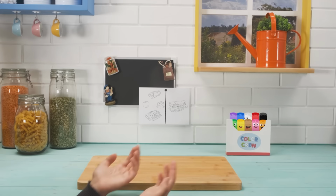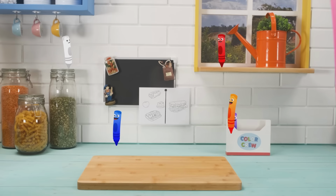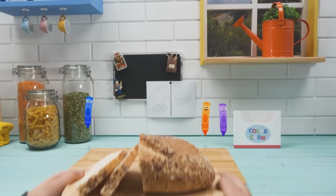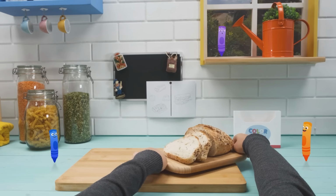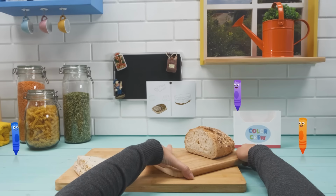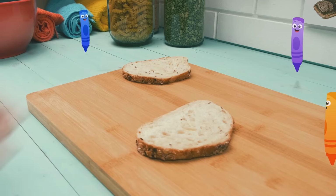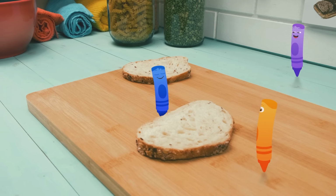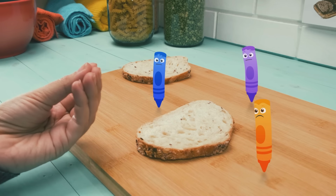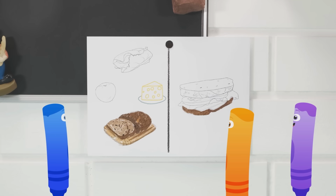Hello, color crew. Come on out. I hope you're hungry. Today, we're making a sandwich. Here's the bread. Okay, not yet. The sandwich isn't ready yet. Aww. Hold on. Let's draw some cheese.